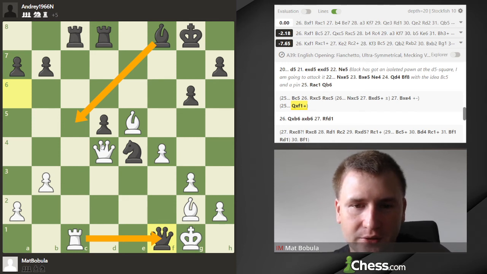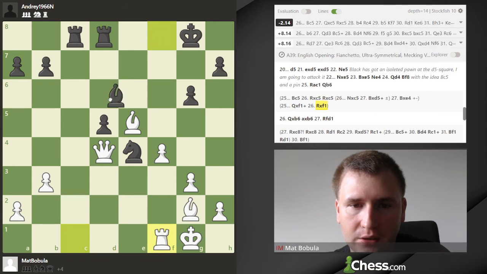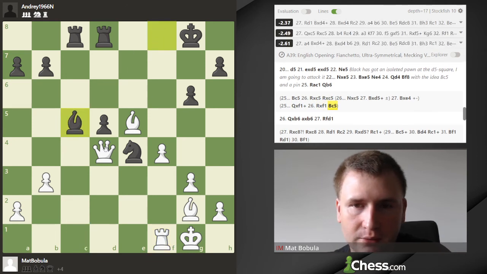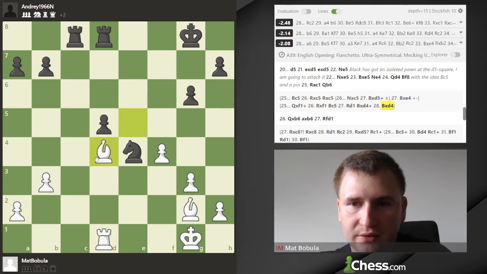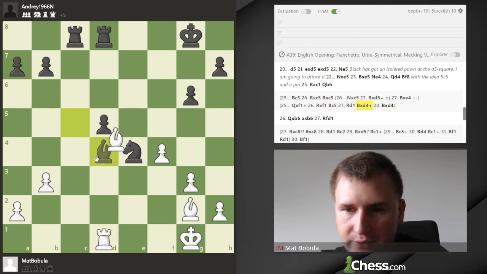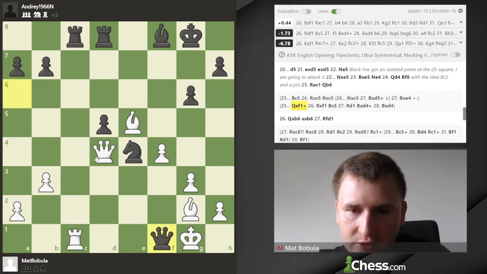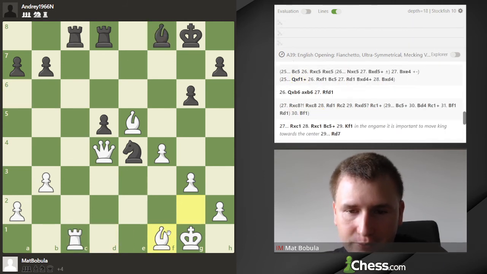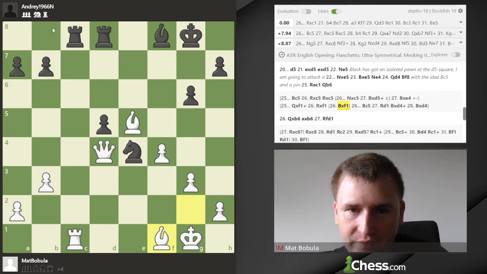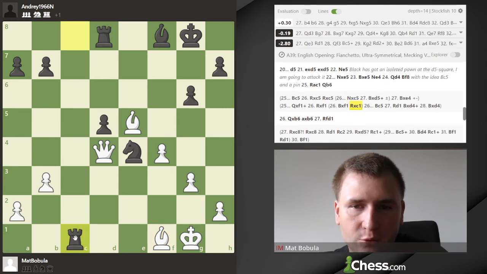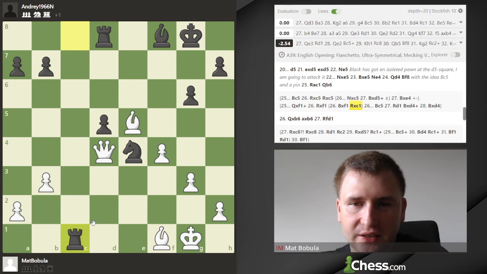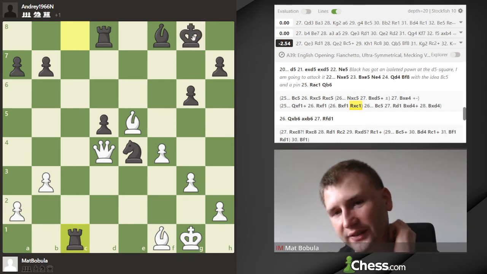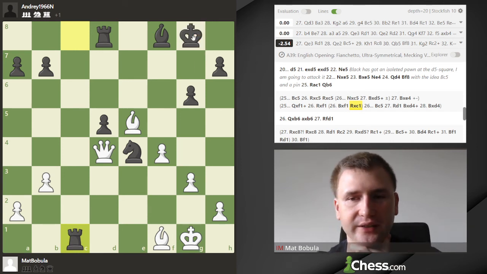So also it's bad because I think I'm losing an exchange. Yeah, because I'm gonna be down 2 points, right? Because rook d1 takes, bishop takes, and I'm down an exchange. It's very bad. It's very bad. So probably bishop f1 is the only move that makes sense. And after rook c1, now I have got a queen for two rooks. And usually two rooks are slightly better. It depends on the king's safety actually. That king is not very safe, but I don't see any direct way how I can attack it.